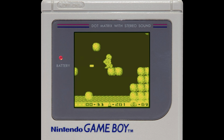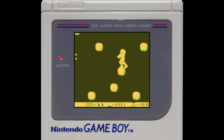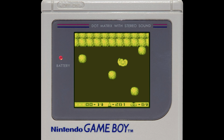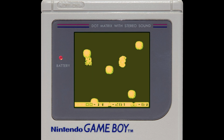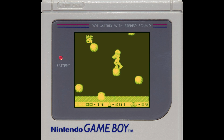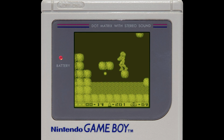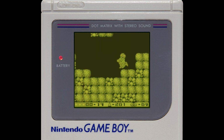Like the first Metroid, Return of Samus is carried by its strong atmosphere. Samus is once again isolated on an alien planet, and it's clear that she isn't particularly wanted here. Metroid games would continue to excel at non-verbal environmental storytelling in the future, and Return of Samus has some great early examples of this. If this wasn't a family-friendly Nintendo game, this would likely include us seeing the dead bodies of those who came to the planet before us, but instead the game has to play things more subtly.